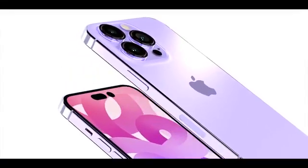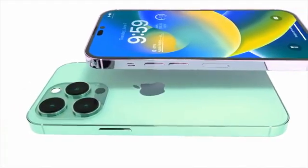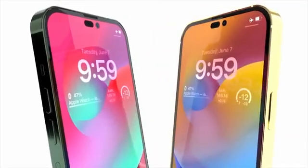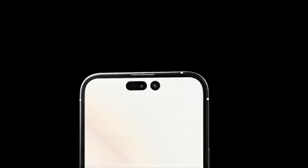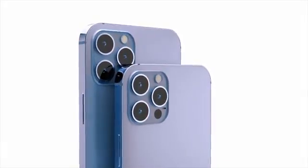So next, release date and price, but now is a better time than ever to mention that all reports and leaks that you are seeing right here are not 100% proof that they will come true with the new iPhone. I can only present to you what reports or information is out there. However, if you are watching this video, you're as curious as I am in knowing what is going to be said about the next generation iPhone anyway. So let's do the release date and prices next.